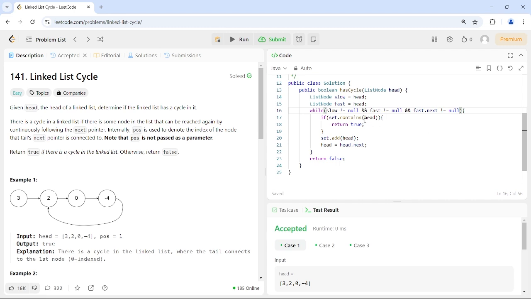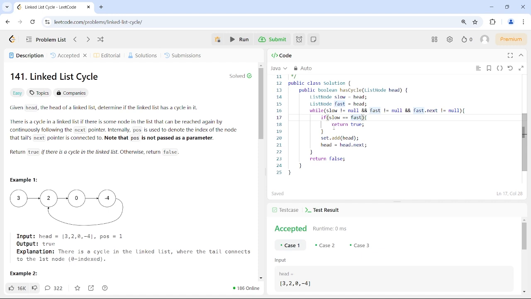What else? To return true, we should compare slow and fast. So slow should equal fast. And here we should use double equals, because it is about links, not only about the objects.